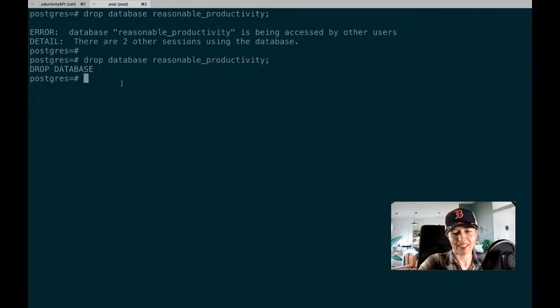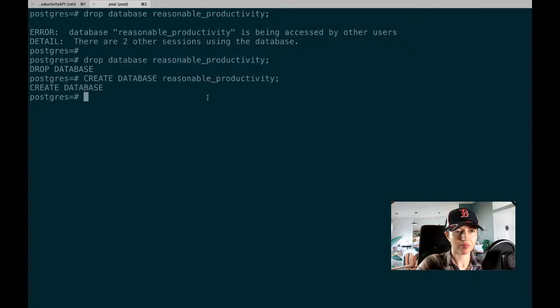All right. And now let me create, I guess it's create database. And then the same name here. So reasonable productivity. Okay, and it created it now.